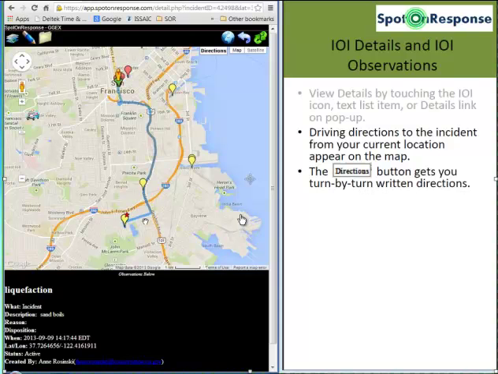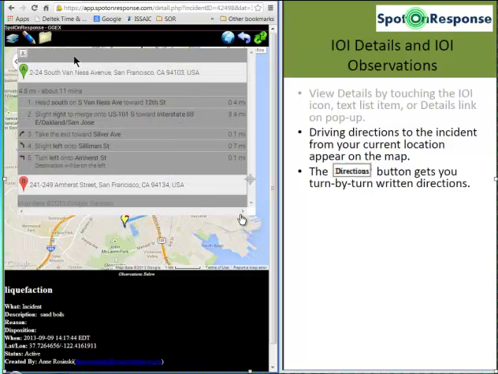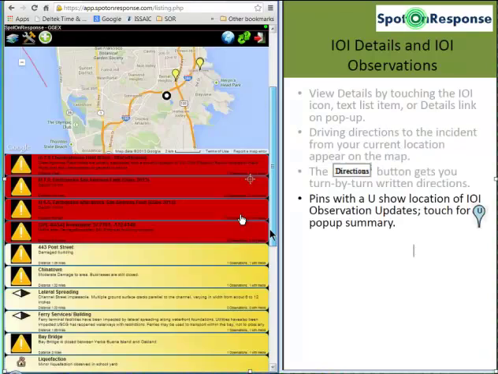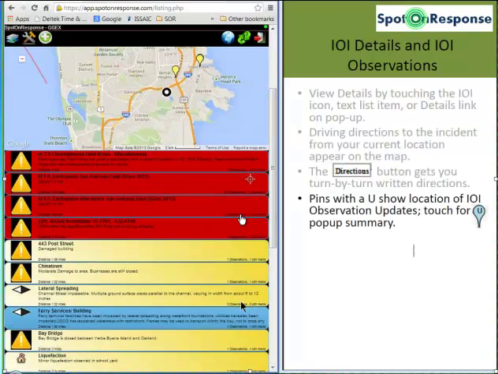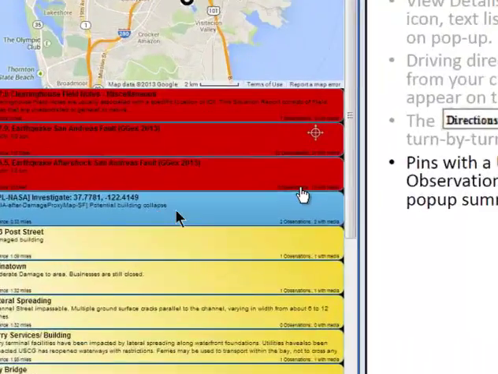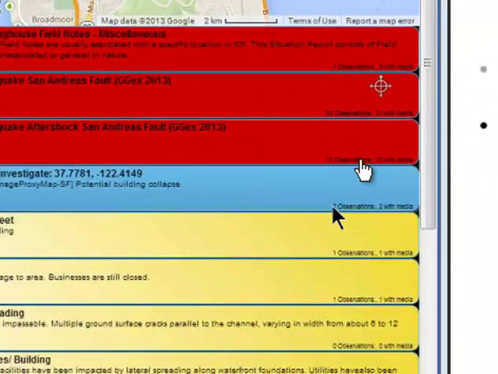So if I am dealing with this problem, I'm assigned to be able to respond to this. This is a quick view of some driving directions. And if I click on the directions button there, I even get the written directions associated with it. So that's a piece of being able to have an item of interest. It's going to go in a different way so that you note that all these have listings here. And in fact, if you look on the right-hand side, it says there are two options. I'm going to pick that one now.